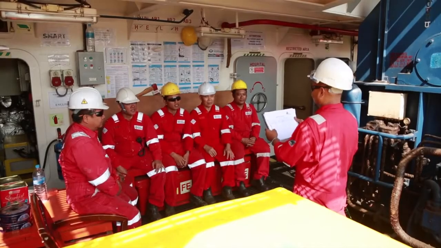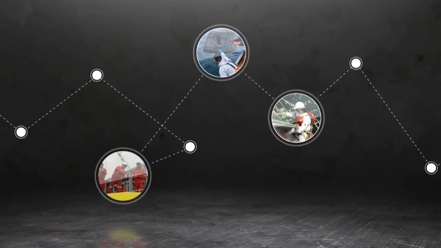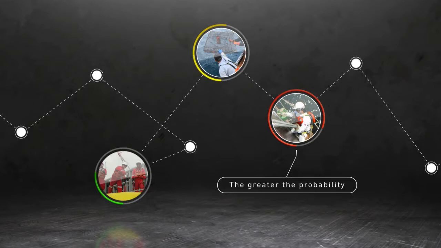Risk assessment is the process where we identify hazards, see if they're likely to occur, and what the outcome will be if they do occur. Each element is assigned a value. The higher the value, the greater the chance of severe injury or loss of life or property, establishing an immediate need for corrective action.